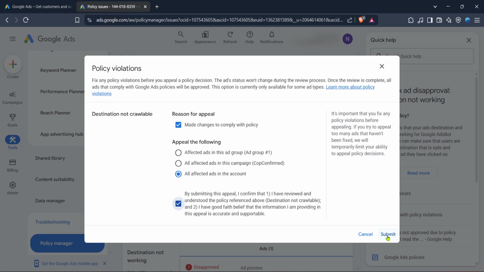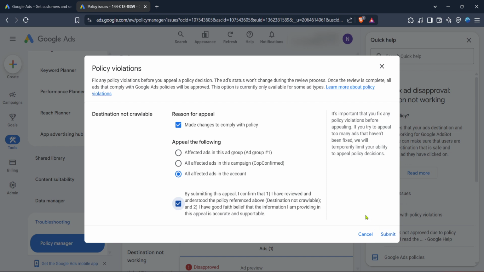Once you've meticulously filled out the form, submit it, and then you must wait for a response from Google. Their response time can vary, so patience is key here. Keep an eye on your email for any correspondence. If your appeal is successful, you'll receive confirmation that your account has been reinstated. However, if it's unsuccessful, don't hesitate to seek further clarification from Google support. They might offer insights into specific actions or corrections you can make.